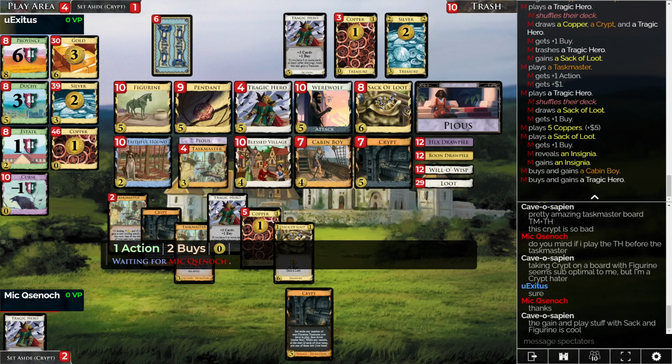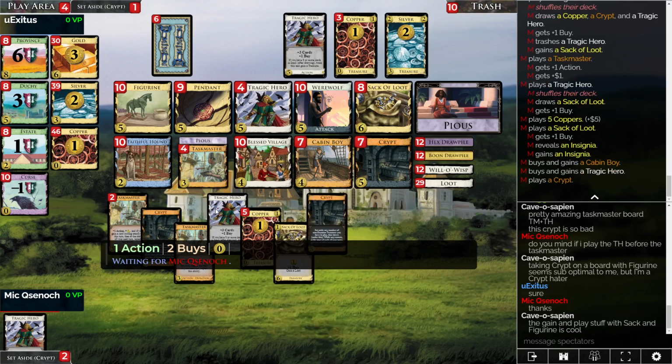I don't know how many coppers to set aside. It's all so confusing. You want to set aside some number of coppers that keeps you with 8 cards, and probably exactly that many coppers. So there's 2 cards in there, so 2, 3 for the sack of loot, 4 for the Tragic Hero. So you want to set aside... I guess you can actually set aside all 5 coppers. Just fine. Yeah, I think you can set aside all 5 here.